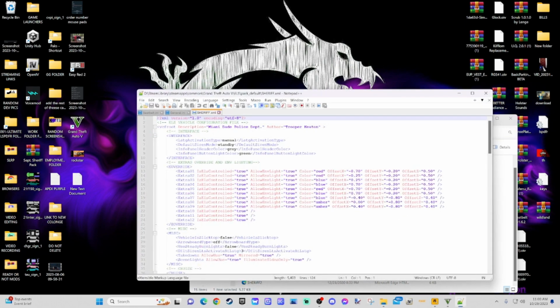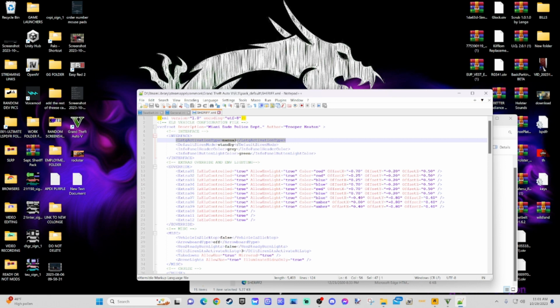Alright, so first thing I want to do, guys, I want to cover a couple of different things I don't think I covered in the original tutorial. So in this one, we're going to start right here with the interface. We're going to go down through as much of this as I can, of how much I know. So first thing we're going to do is right here, this light stage activation type, manual. Now, if this says manual, you have 3 clicks to your left on the D-pad. I'm going to be using controller buttons, by the way.